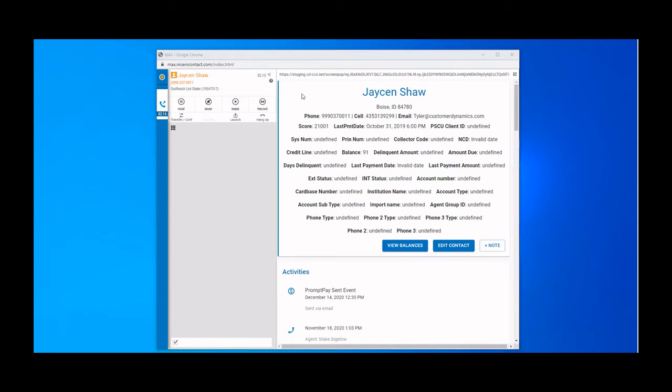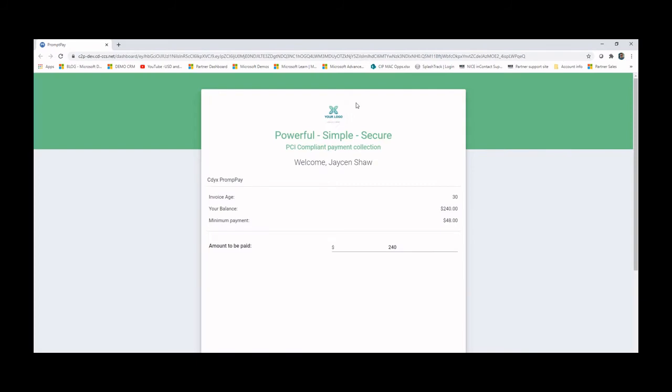That email came in, so we're going to switch from what the agent sees to what the customer is seeing during this process. As a customer, I've now clicked on the link. It takes me to this page. This page and layout is completely customizable for your business. You can display your logo, your slogans, or information you want to display to your customers that are making the payment. And then all of the colors will fall in line with the look and feel of your logo and imaging.